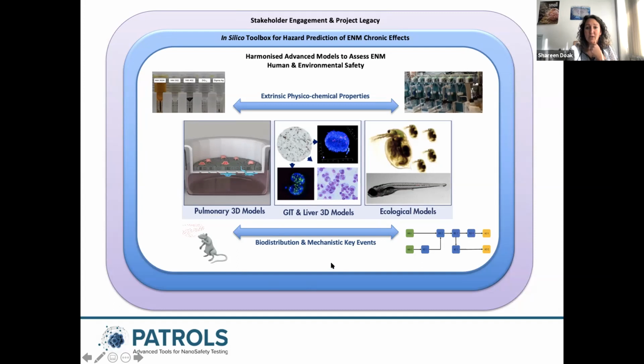And then in parallel to that, we also had a work package that focused on collecting as much long-term and where possible chronic in vivo exposure data that was currently in the literature or available through other means. We did do a small amount of gap filling studies as well. And this was coupled to some AOP work in order to support building up a mechanistic understanding of the behavior of the materials within adverse outcome pathways. Then all of the in vitro, in vivo, and phys-chem data was fed into the computational work package that focused on developing a range of dose modeling as well as in silico hazard prediction tools.